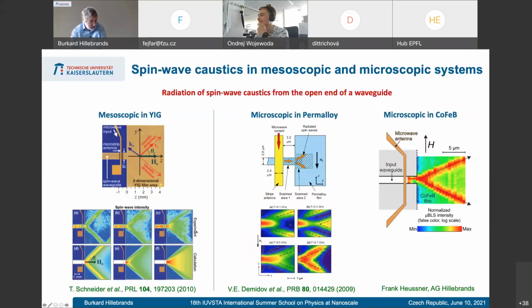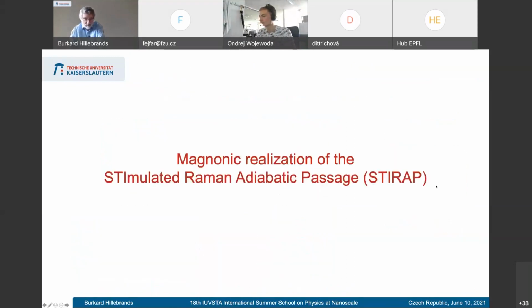So this works very well. If you take just the dispersion curve you have seen before, easily calculated, from that you can calculate the wave vectors and the group velocities by the simple derivative you have seen before. And then we get experimental data like you have seen, and here we get just numerical results, and you see the very nice agreement between these two things. So many things can be done. It can also be done in permalloy, it can be done in cobalt iron boron and other materials. So this has been shown by many people.